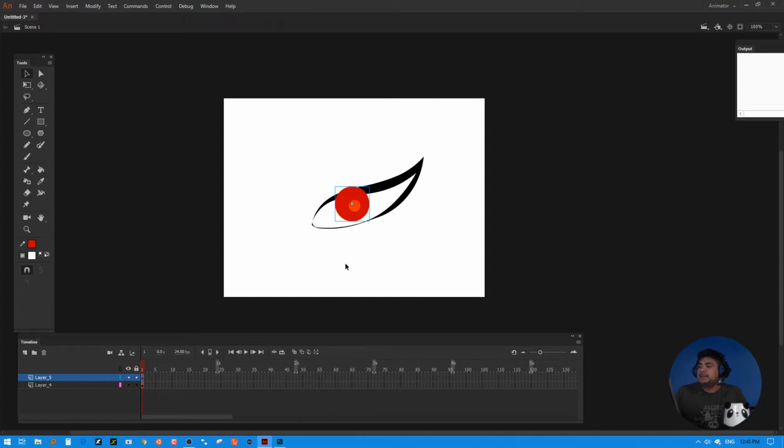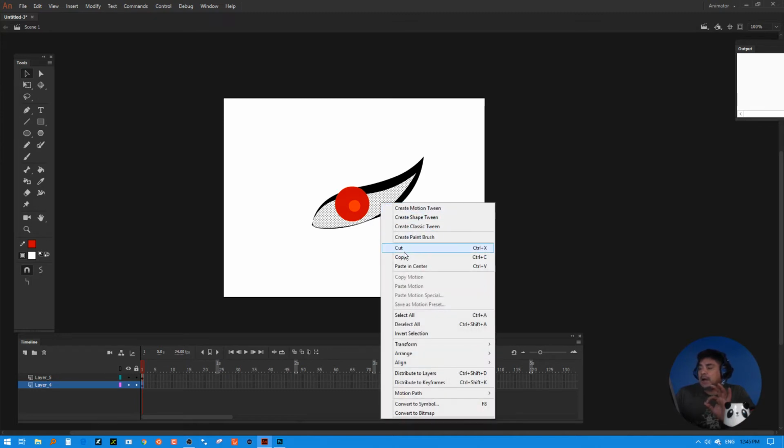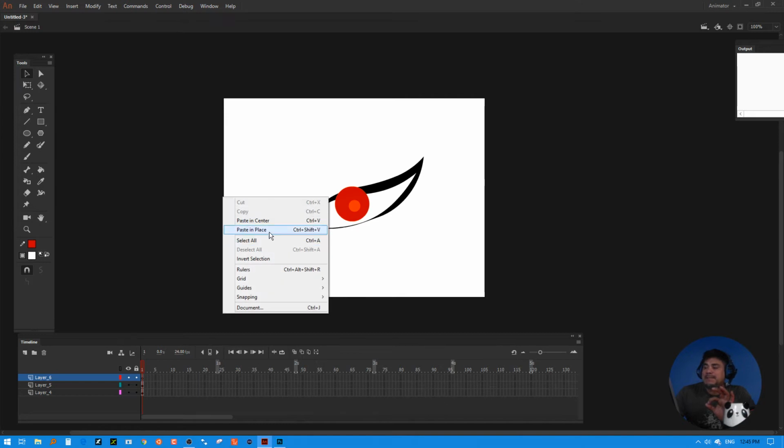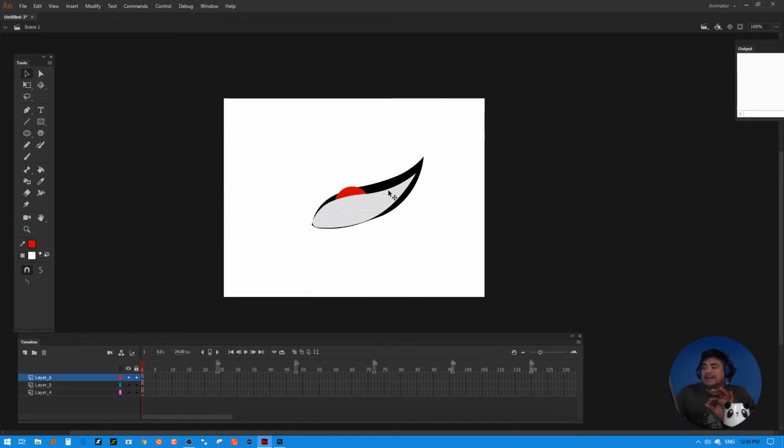All right. Your natural instinct is to want to use this whole thing, so I'm just going to take this white portion. I'm not going to take the eyelash. I'm going to copy that white portion, place it on a third layer, and paste in place. That way, that white shape is exactly on top of the bottom white shape. So we have three layers now.